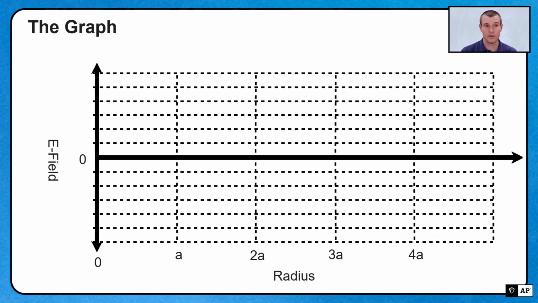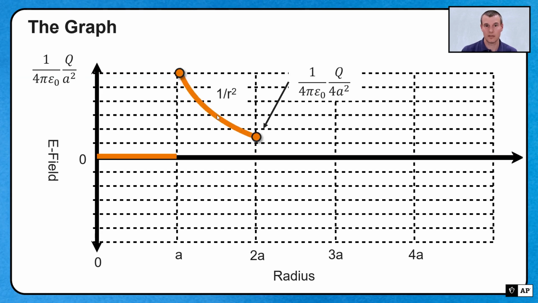So looking at our graph here, we know that the first part, the E field has to be 0 because we're in the conductor. If we plug in 4a when we first leave it, that's our maximum that's going to occur. And it's going to decay down to this value at 2a, giving us our 1 over 4 squared, thinking that whole functional dependence like we did previously.